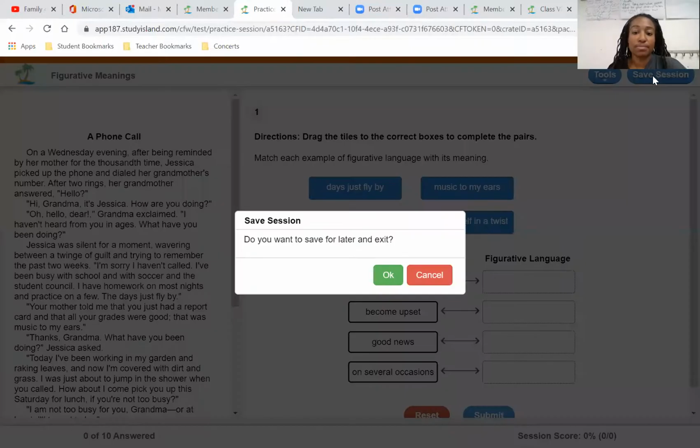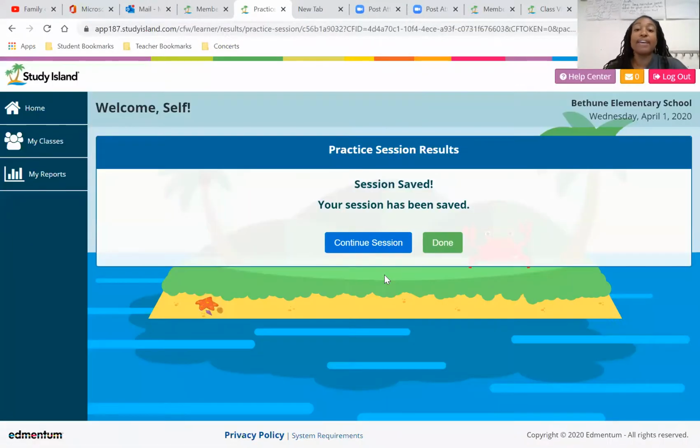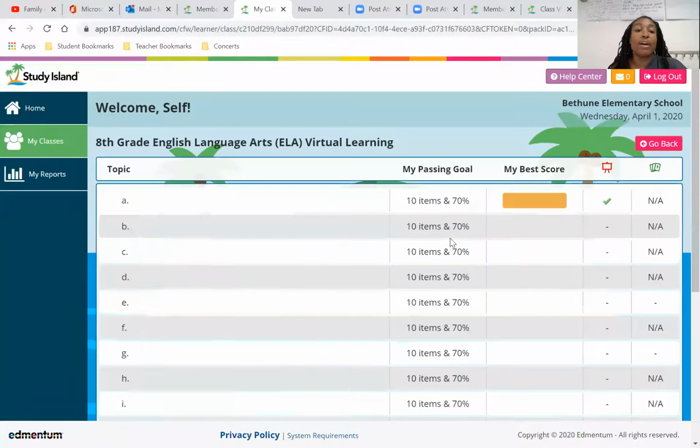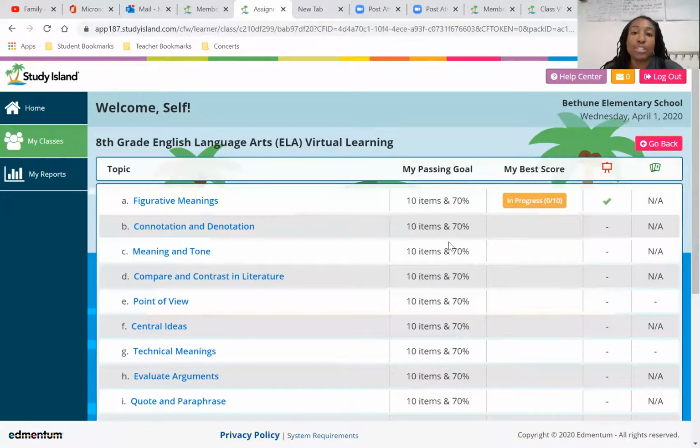Save session. Oh, okay. If you just did this every day, we can see what you did and that will keep your skills up for next year. We want to keep you focused on making sure your skills stay sharp. Okay, everyone? We don't want you to fall backwards. I mean, it's going to be hard because you're at home by yourself, having a good time, playing video games all day. But we need you to do some work.